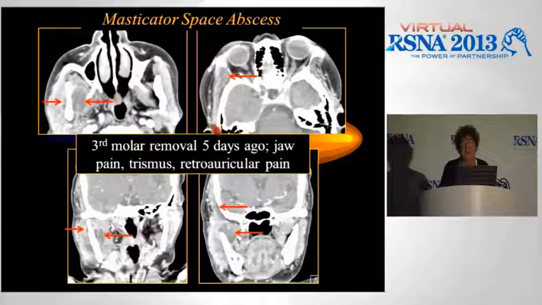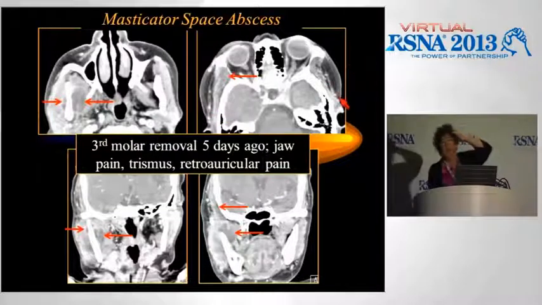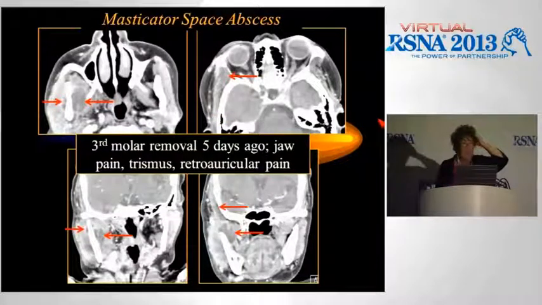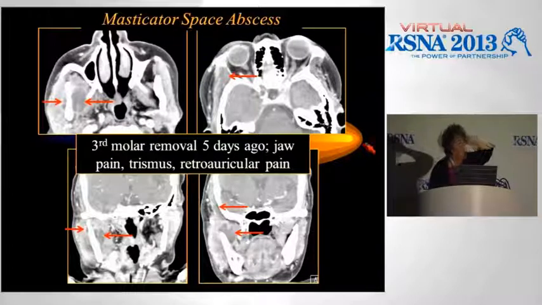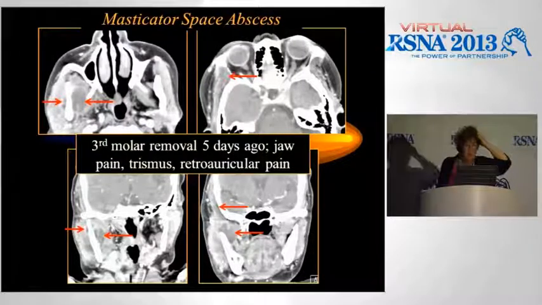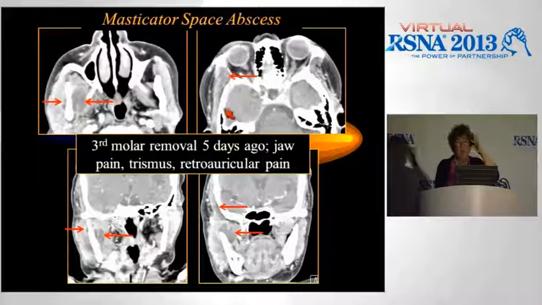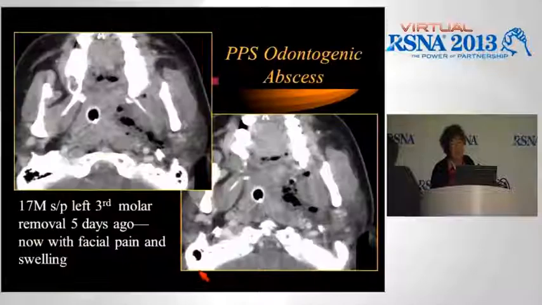overlying the temporalis muscle can go all the way up on the side of the head, because that's where the temporalis muscle inserts. And the fascia follows the temporalis muscle. The masticator space is up here in the suprazygomatic masticator space. So you must be very aware of that and image high enough that you can see this, and you compare that to the infratemporal fossa on the other side and the normal appearance. So here is that pus pocket growing up along the side of the head.